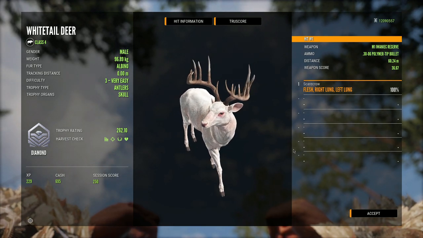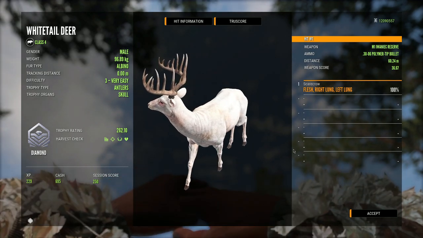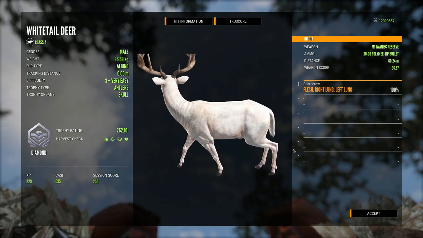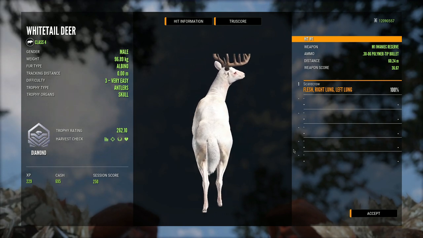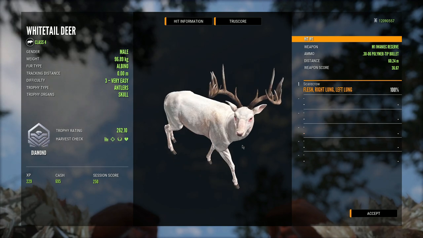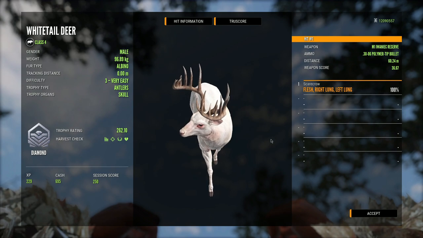We've killed over 250 diamond red deer and no super rares. We've been trolled twice by level 9 piebalds, but never got a super rare. And this is now my third whitetail super rare, and I've got roughly the same amount of kills, which is kind of crazy. Honestly, I've always felt like my whitetail luck is just better than my red deer luck.